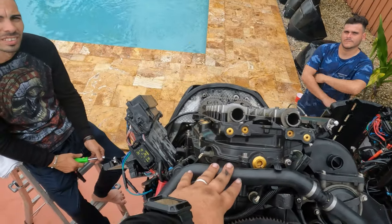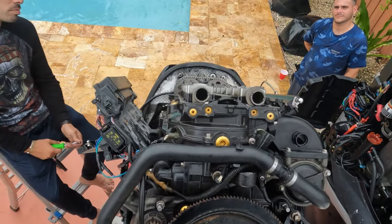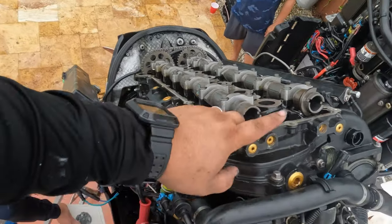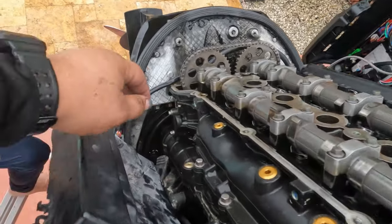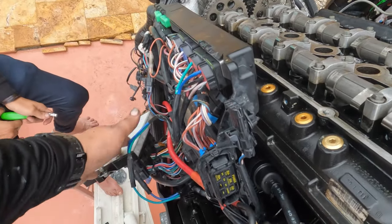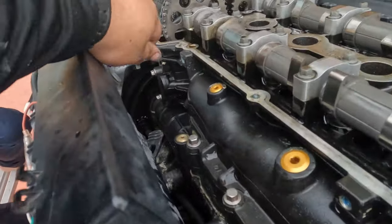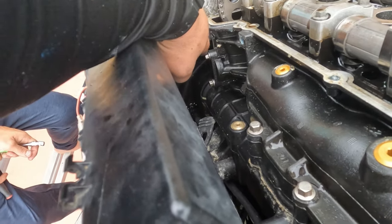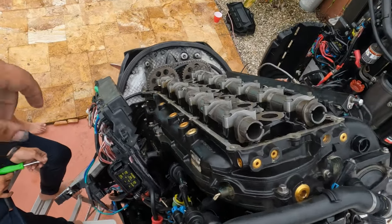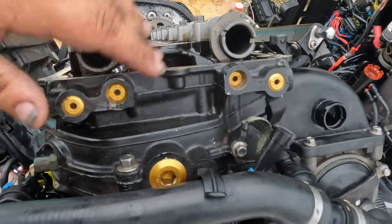The symptom this motor is having right now is that it's not idling at all. We replaced the MAP sensor and it didn't fix the problem, and then we noticed the spark plugs were fouled. In a lot of places you're going to have to remove the power head to get to the timing, but here you can do it without. Your tensioner for the chain is right here — you've got to take your ECM housing cover off, release all your injectors and fuel rail completely. Then you have two 8-millimeter or 5/16-inch bolts right here. When you take it off, make sure you do it slow because it has a spring with tension on it, and it will shoot out and can actually break the plastic cover.